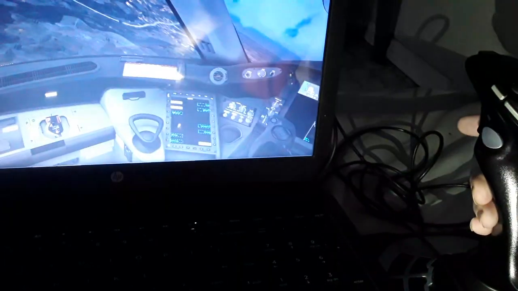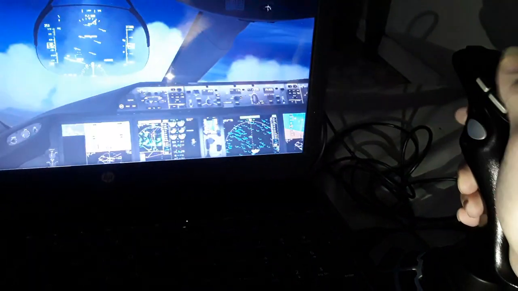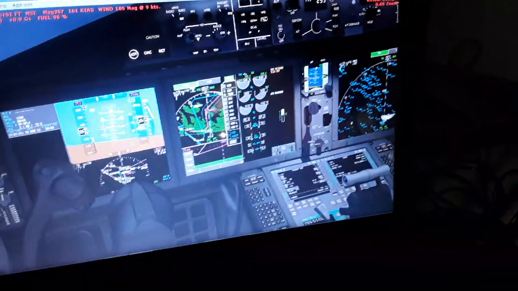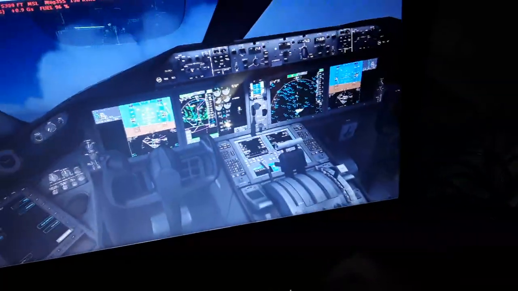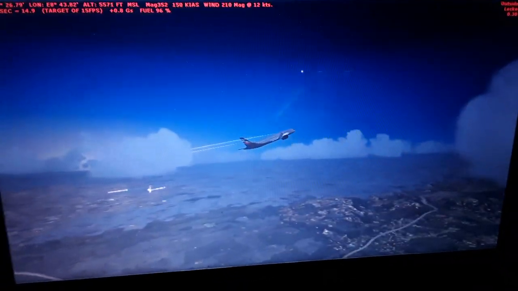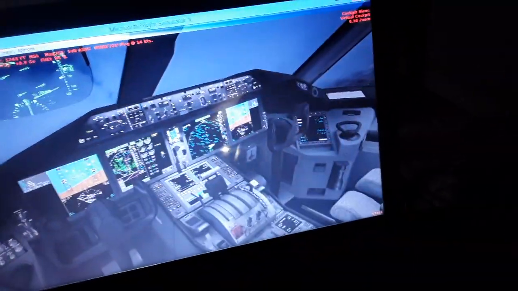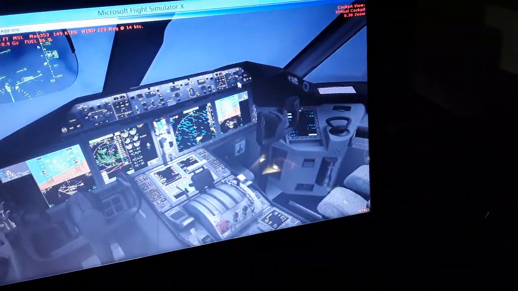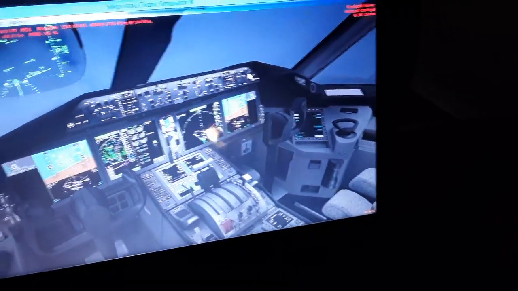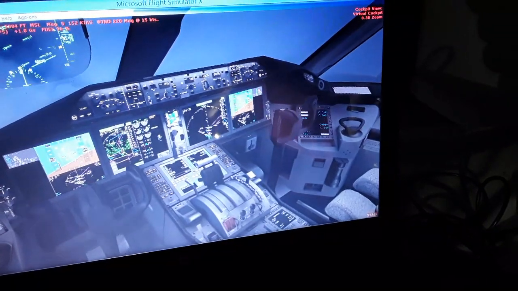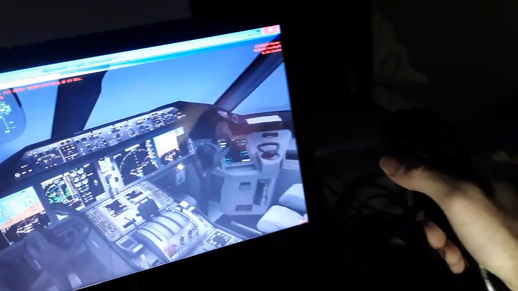So keep turning over here, as you can see. Heavier aircraft is also more difficult to climb over here, as you can see, and develop airspeed. So it's better to have less flaps right now to increase the airspeed of the aircraft.